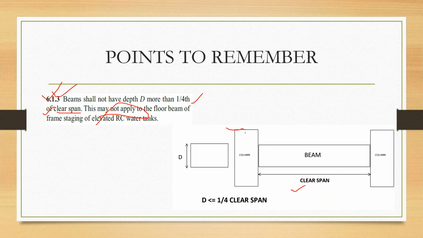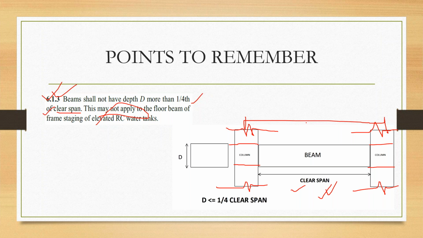between two columns. So the column is continuing from here, like this, and from here also the column continuation is there. So likewise, the beam in between the columns is definitely going to go inside the column. So what happens? This is the clear span of the beam, and the total span will be from the center of this column to the center of this column. This will be an effective span. Okay, let's not talk about that. So what happens?